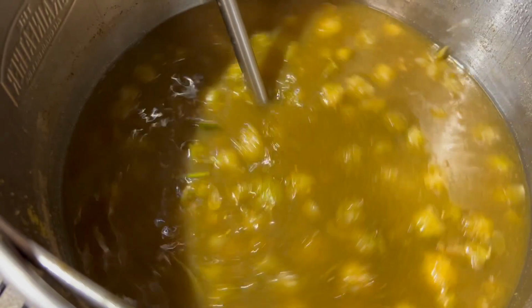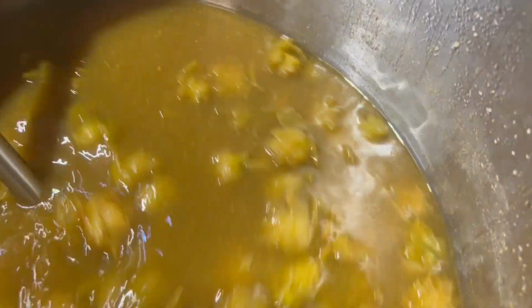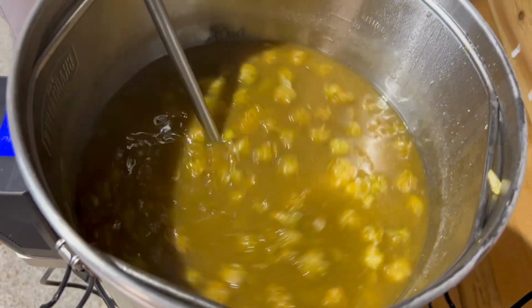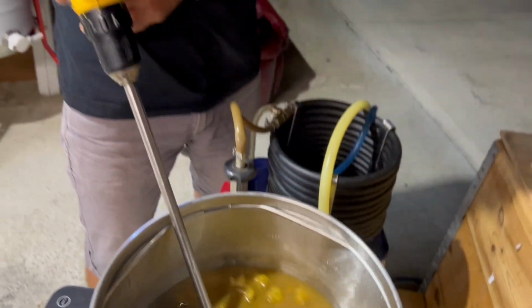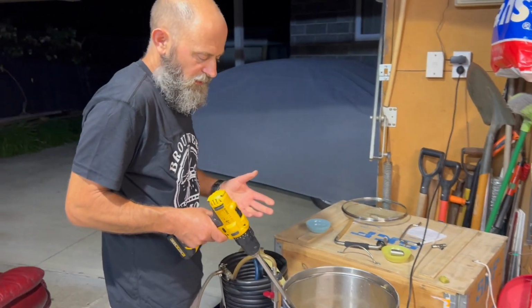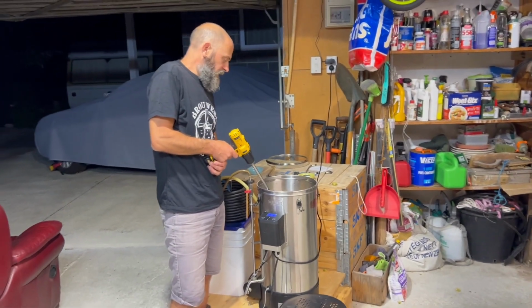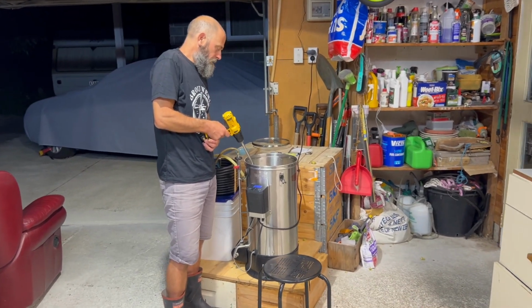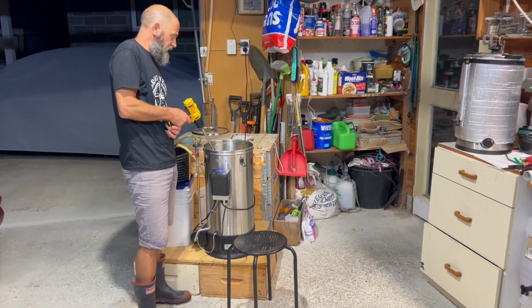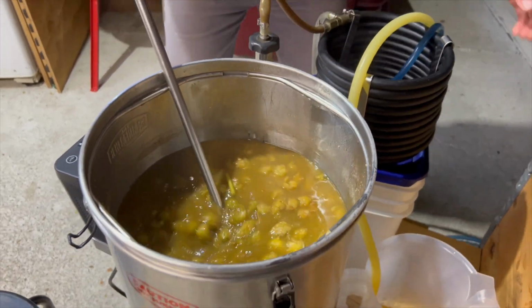You can see those hops now, they're starting to look a little bit broken up there. I'll mention too, I have a false bottom in the bottom of this Grainfather, which will help keep all these hops off the bottom. But actually, with cones like this, it acts like a filter anyway, so we won't have much problem transferring this beer out of here once the wort has cooled. I don't know about you guys, but this is making me thirsty.